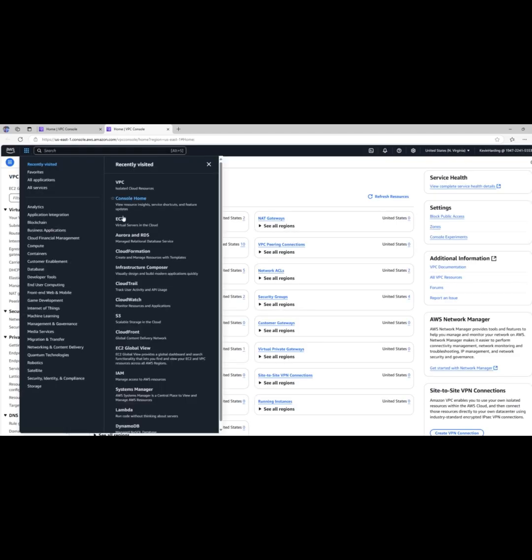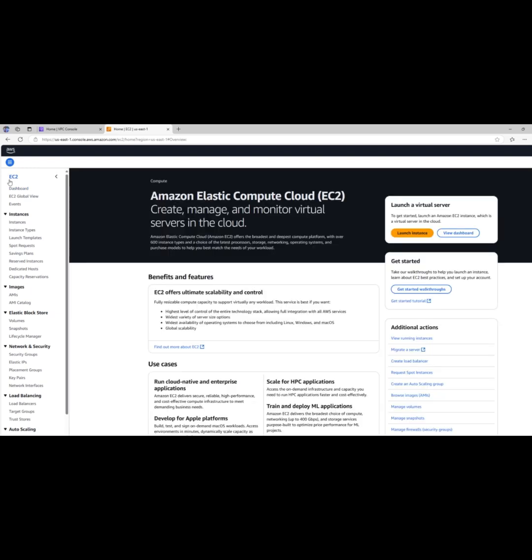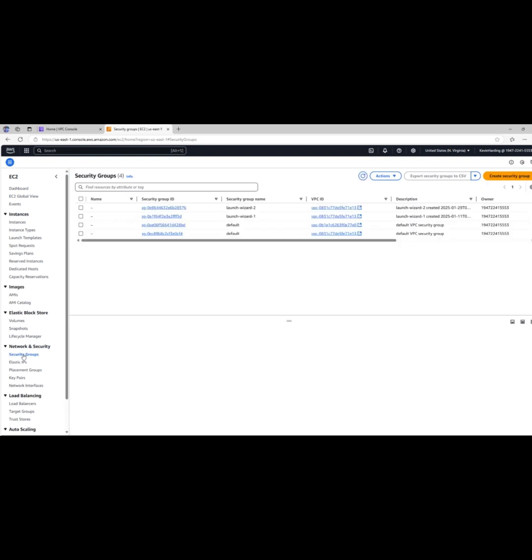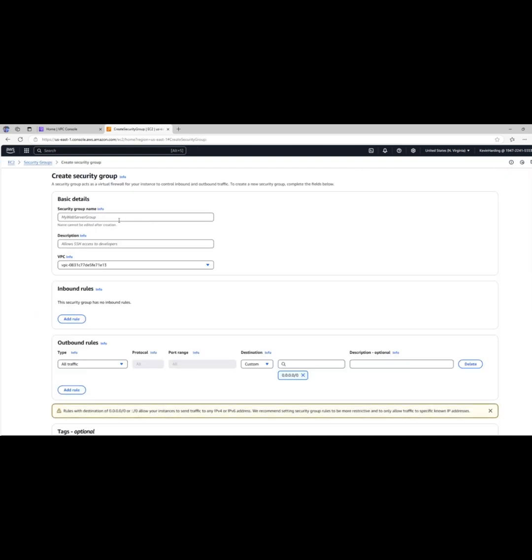And we're going to take a look at the EC2 dashboard. And under the EC2, we have security group. Okay, so we're going to create a security group for this specific VPC. So we're going to create a security group.